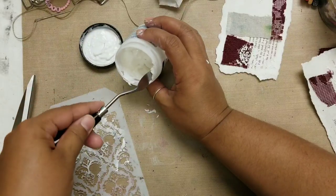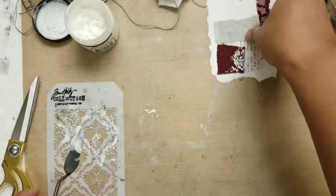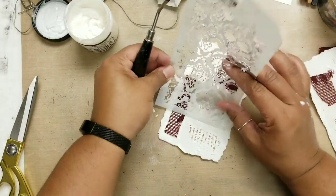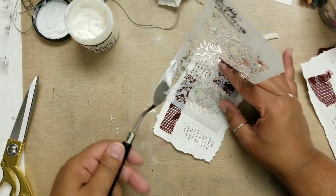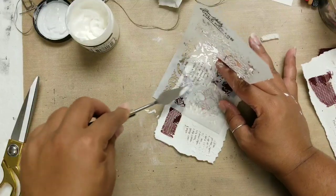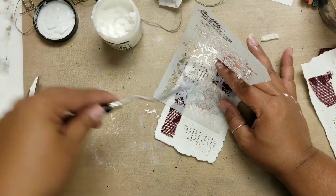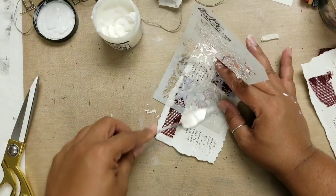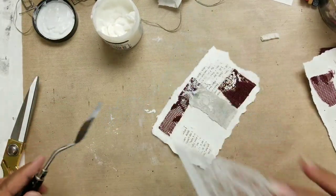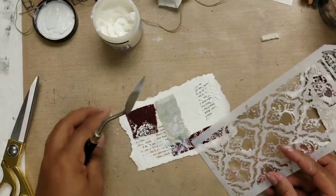So I'm going to take a little bit of texture paste because I want these to dry kind of fast. So I don't want to do this too thick. And I'm kind of holding it up like this so that I don't mess up my crackle paint that's in the background there. Okay, so there's some texture paste. I might do a little bit here on this corner.